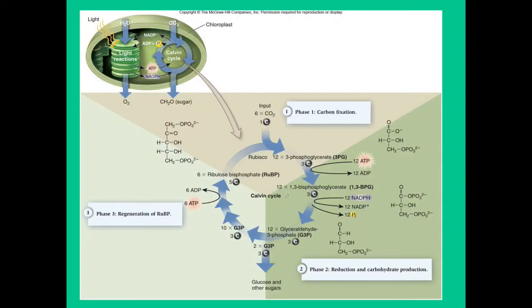So here is our Calvin-Benson cycle. We input 6 CO2 molecules. Rubisco hooks it up with that RUBP. They are combined. Think about the transition step in primary metabolism when we talked about the formation of acetyl-CoA. It's the same type of thing. RUBP is kind of like a carrier molecule for all of these carbons.